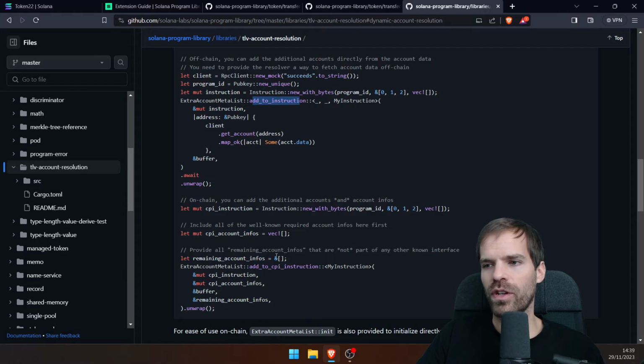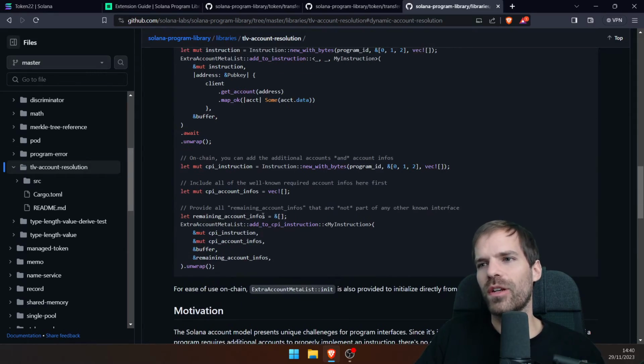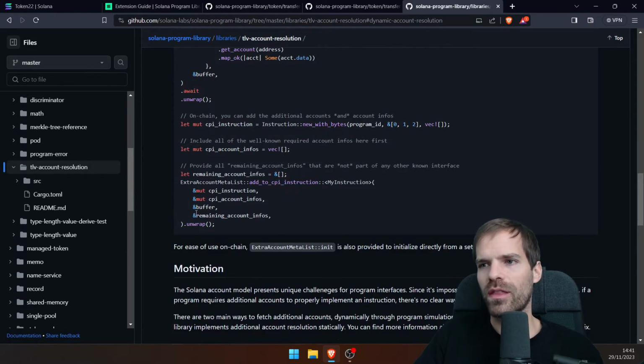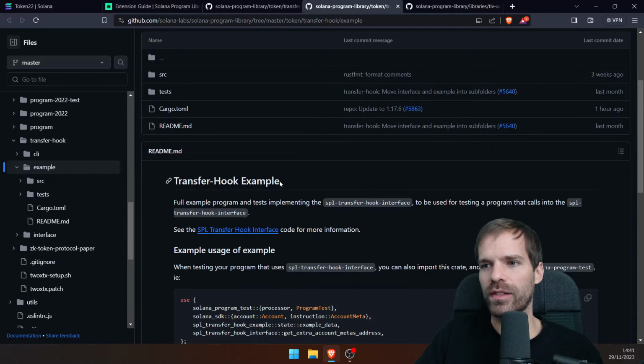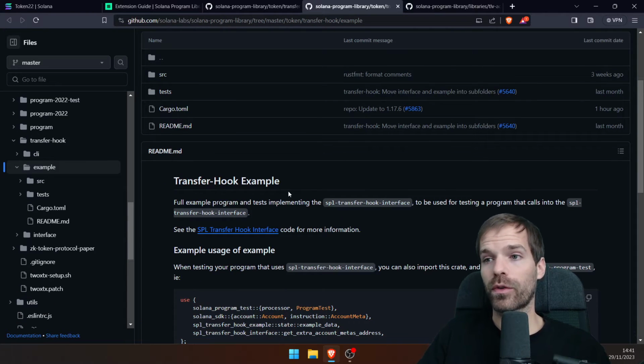This is the off-chain part, this is the on-chain part, which works similarly. Just that we don't need to do an RPC call to get the info, but we're already in the program, so we can read state. All right, I think it's better to actually work with a program to get this and try it out. Ideally with the transfer hook example. So we already work with transfer hooks.